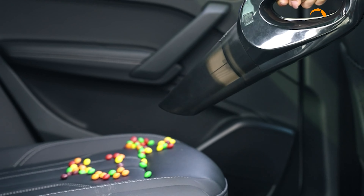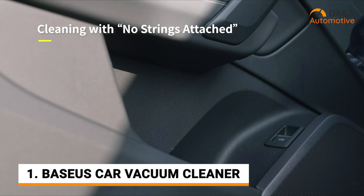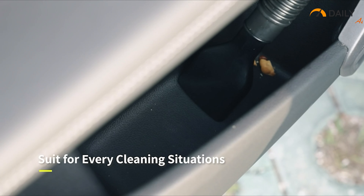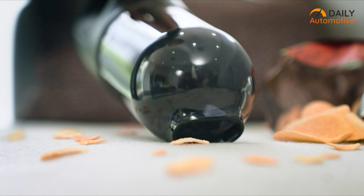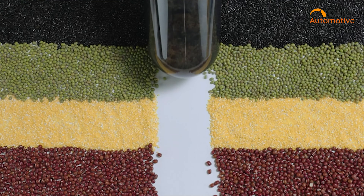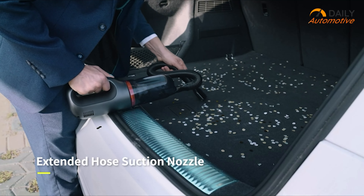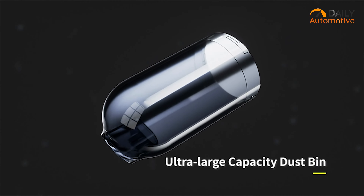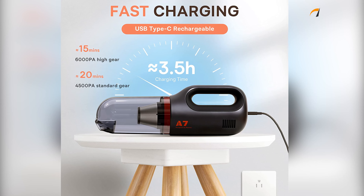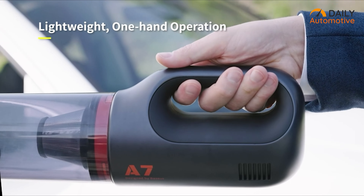Tackle any kind of mess without limiting your reach. This handheld cordless car vacuum cleaner from Basis gets an extra point for its streamlined appearance, but that's not all. It packs a lot of suction power to keep your car clean with minimal effort. It's designed with a powerful 78-watt motor that produces 6000 Pascal suction power to handle even the most challenging waste and dust. Moreover, the 2-in-1 crevice tool and an extendable hose allow access to out-of-reach areas for versatile cleaning. The transparent dirt bowl has a locked capacity to meet the need of cleaning your entire car in one go. Powered by rechargeable battery, this cordless vacuum cleaner can provide adequate battery life to clean your whole car after a full charge.